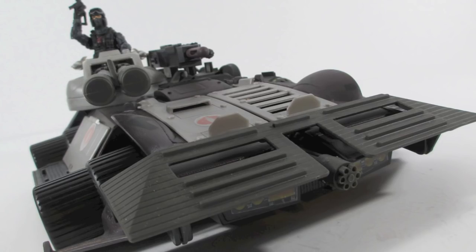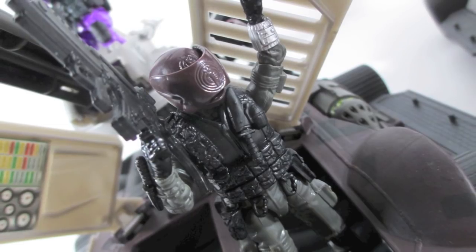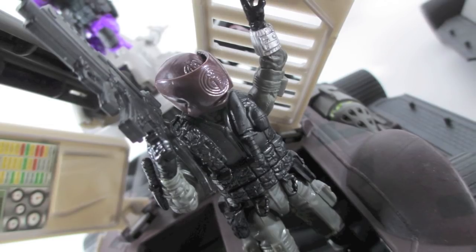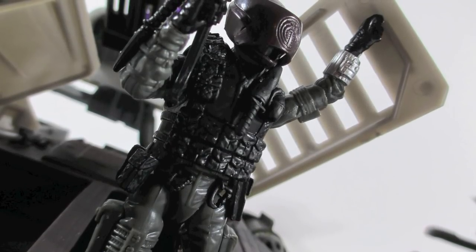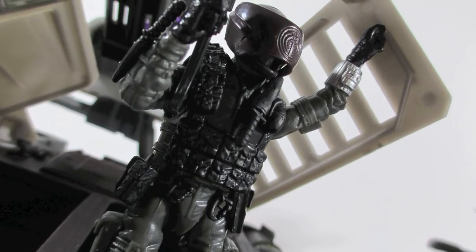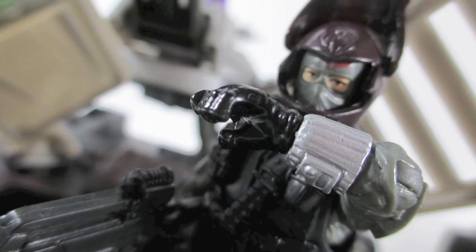So immediately I want to get into the driver, which is the Cobra Alley Viper officer. He's pretty much an Alley Viper without a shield. I like the color scheme. It works for this urban warfare whole thing. They gotta have darker colors, lots of grays and such, and he looks good. The one that I got off of eBay, the one I got right before this, did not have the driver, so I'm really grateful to G.I. Joe 4157 for hooking me up with this. Now, I just think of him as a lesser Alley Viper. You know what I mean?